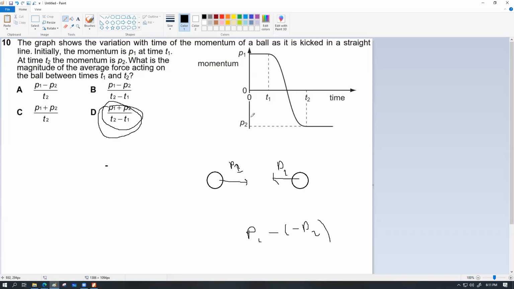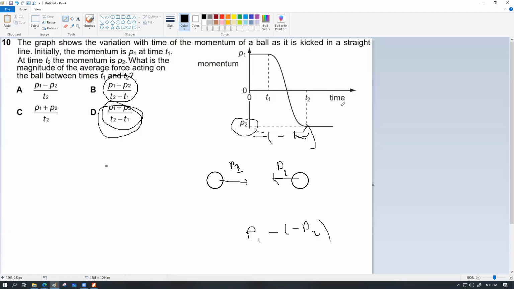But here, P2 is labeled on the graph. So P2 is a symbol for a number. The magnitude of this number is going to be negative, something negative. So whenever you replace this value over here, you're going to put that P2 value as a negative number. But whenever you're writing this in terms of symbols, this is what it should be. Do I make sense?